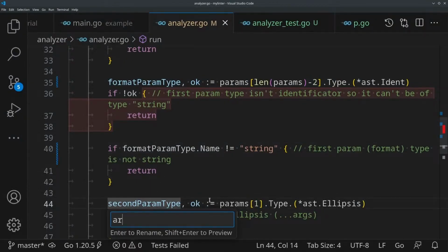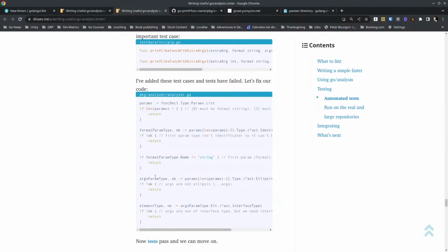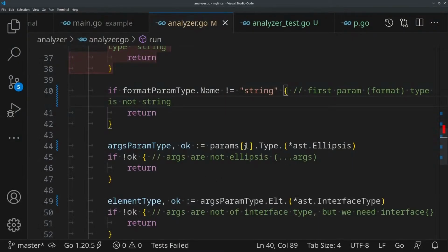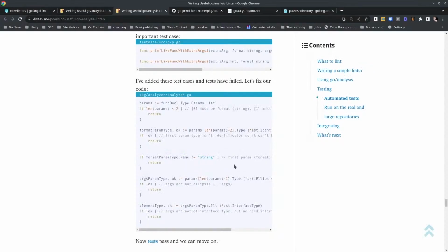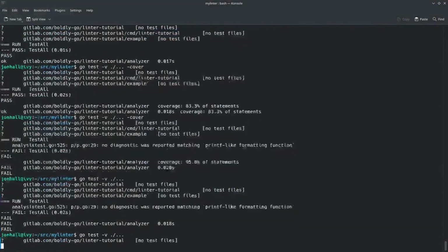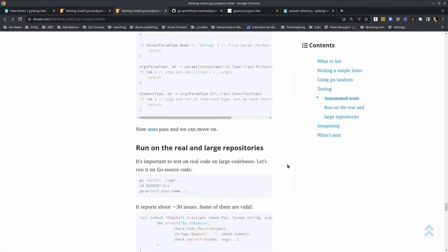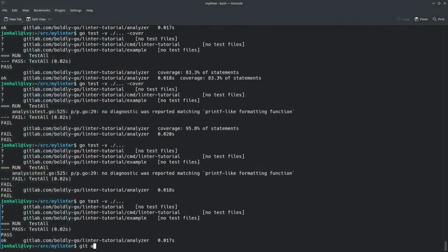So we're going to do args param type. And then args param is, rather than 1, len params minus 1. I think we're done there. Let's see if the tests work now. Yay, the tests pass. TDD for the win. Let's commit our changes.